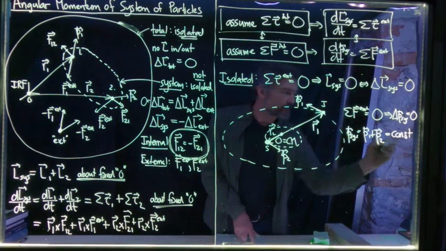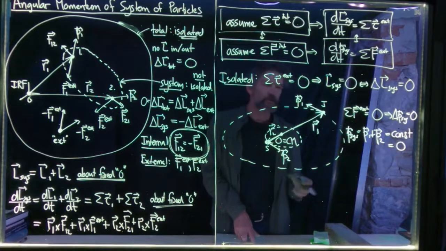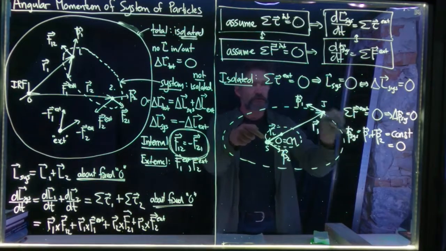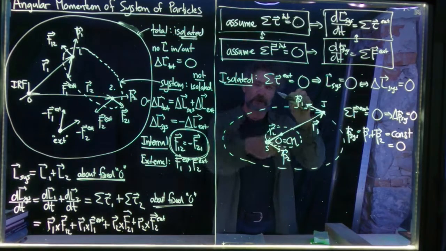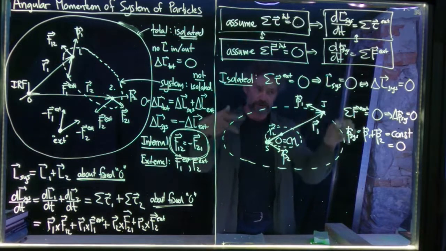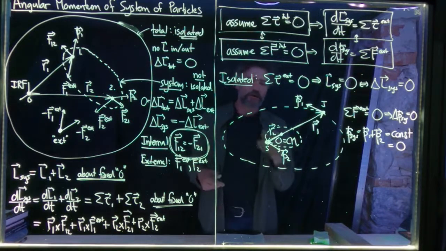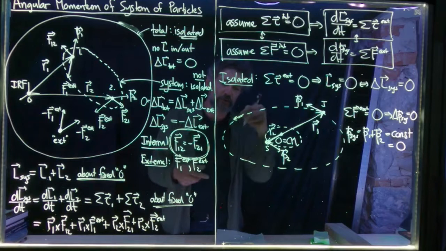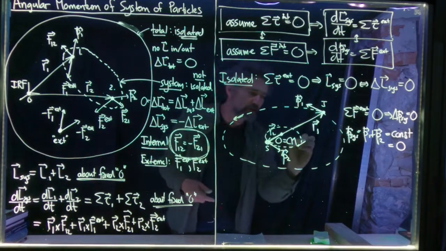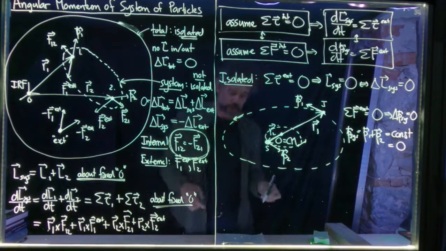So we want that constant linear momentum of the system to be 0. So the momentum of Jupiter to the left here is equal to the momentum of the Sun to the right at this instant of time. And so at this instant of time, the total linear momentum of the system is 0, and it will always remain 0. So later on, Jupiter will be over here with a linear momentum that way, and the Sun will be over here with a linear momentum that way, and those will always add up to 0.